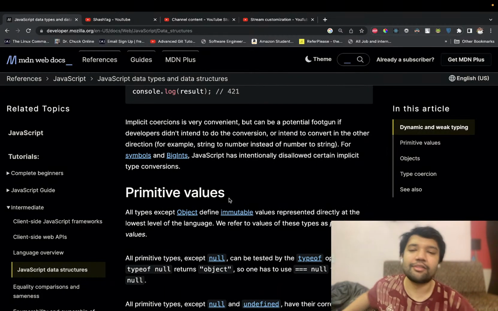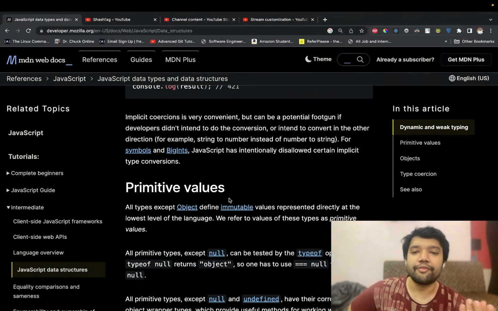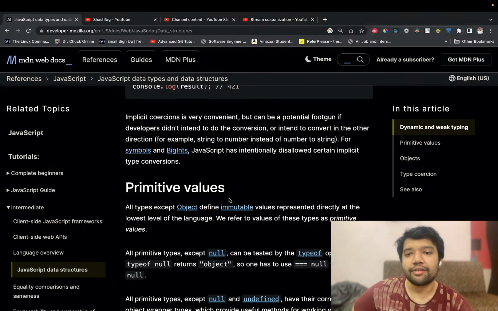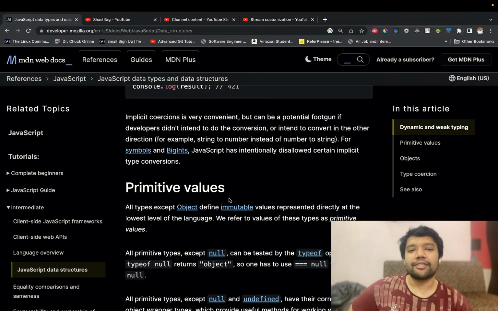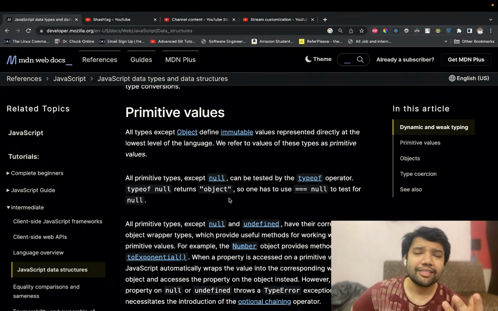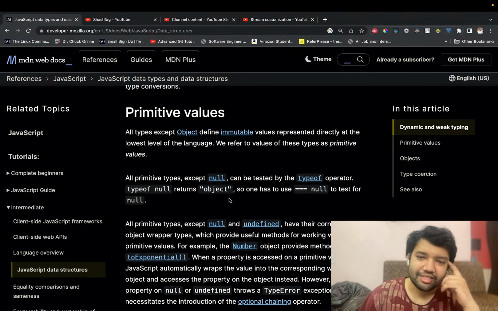But this is JavaScript. Implicit coercions are very convenient, but can be a potential footgun if developers didn't intend to do the conversion, or intended to convert in another direction. You must know that if you are adding a string and a number, the number will get converted to a string. That's the thing you must keep in mind.